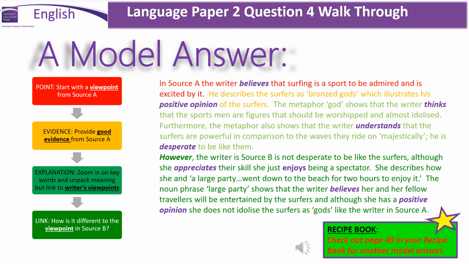Part of the reason why this is the lowest performing reading question in English language is because pupils don't often refer to the viewpoints of the writer and they don't zoom in on keywords and phrases. So please pause the video and just take the time to read through that model answer. Make sure you understand why something is the point, why something is the explanation, why something's the link. And finally, please be aware that the link is as detailed as the explanation, if not a little bit more detailed.